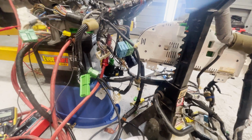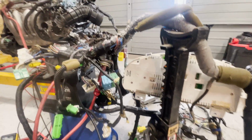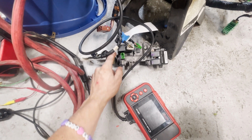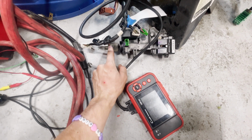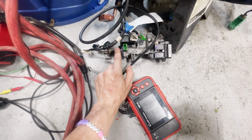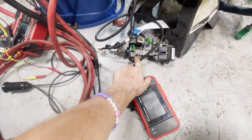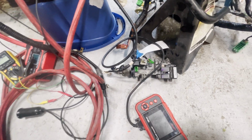Couple other honorable mentions are, and I'll talk more about this in the bench video, actually, the immobilizer. I would not suggest taking the immobilizer physically off of the ignition. I would suggest leaving the immobilizer on the ignition and putting the key in the ignition and physically having the immobilizer chip in line with the position that it needs to be for this immobilizer to read. And it may work for you, but it didn't work for me, not without having this whole immobilizer system just kind of positioning the key in the correct area. So that's another honorable mention.